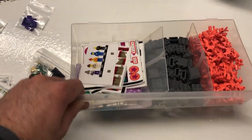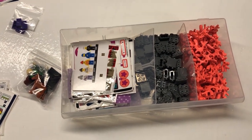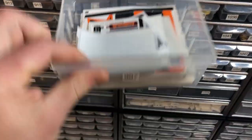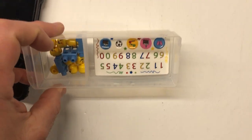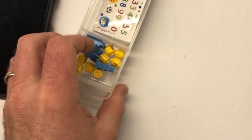This is the very first thing I ever put stickers in. This drawer, until it was full, I stopped and started a second drawer, which I think is right here. So this drawer still needs some help. But it's not bad. I haven't put anything in there in well over a year now, maybe, I don't know. But from there I'm like, why am I digging a long time for stickers? So I started putting them in single drawers. So this is the last part of this order. I gotta get those out of there.